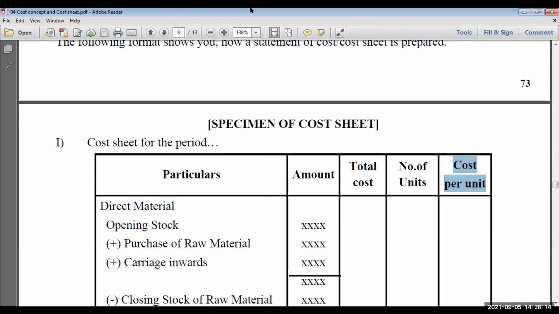It won't change. The definition of direct and indirect expenses will not change depending upon the business unit or depending upon the business model. It remains constant. Any expenses which can be directly associated with the cost of output, that expense is called a direct expense. That's it. You can't change that.